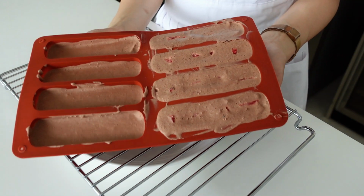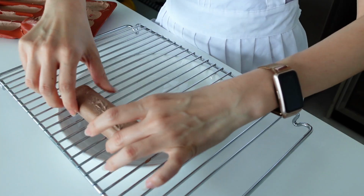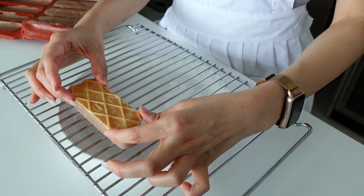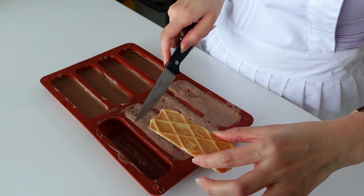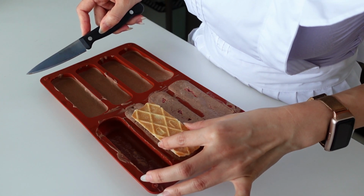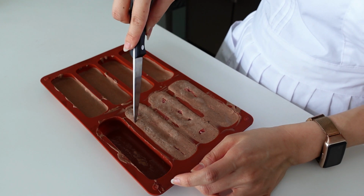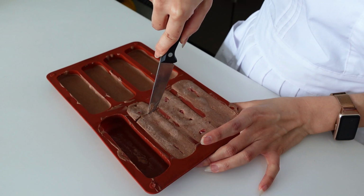And here I already take out my mousse, so we are going to remove it from the mold. But since our wafer is smaller than our mousse right over here, I'm going to trim my mousse until it is slightly close to the measurement of my wafer. And I think it's best if I cut it while it's still inside the mold and just take it out without breaking it while it's on the rack itself.